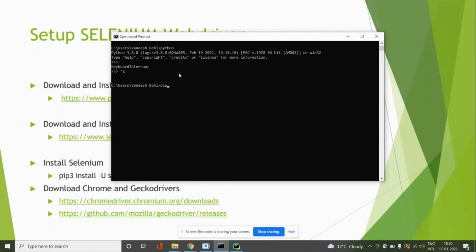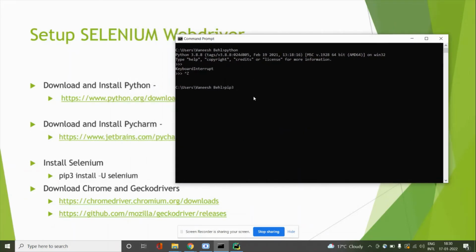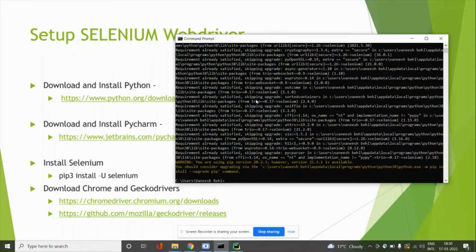Now I want to install Selenium. So I'll write this command pip3 install -U selenium. What this command does: if Selenium is already installed on your system, it will upgrade Selenium to the latest version, and if Selenium is not installed, it will install the latest version of Selenium. Click enter. All right, so Selenium was already there on my system, so no action was done.